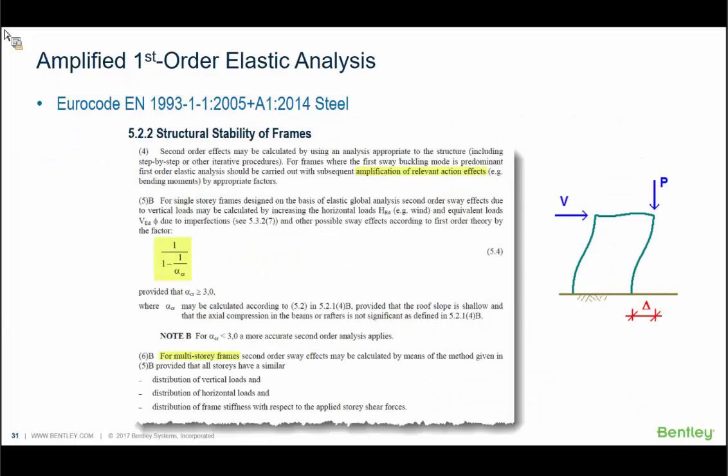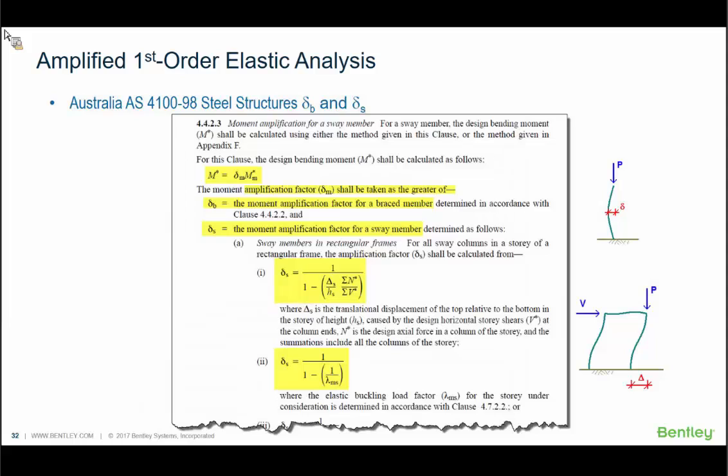The amplified force method for large P-delta is also found in the Eurocode. Again, note that the amplifier given by equation 5.4 is similar to the B2 factor of AISC 360. In the Eurocode, when not performed analytically, small P-delta can be handled in other ways, most notably by reducing the member allowable capacity. So the Eurocode handles the small P-delta in a slightly different way. The Australian AS 4100 steel code includes this methodology. Most steel and concrete codes do include this methodology as an option, as we've seen from just these few handful of examples that I've given here.